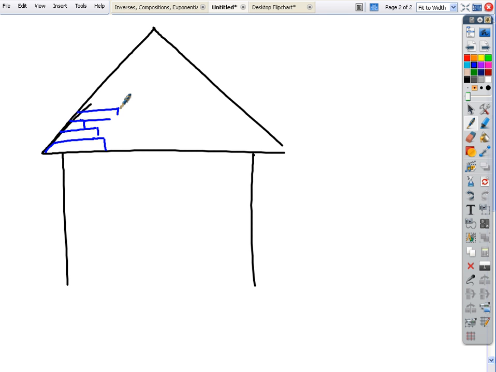If you even knew what the pitch of the roof was, if it's a 4/12 pitch, or you could measure. I could make a little measurement there and find out what distance that is. Say I found out that when I go out 3 feet, I go up by, this is not to scale, but say I go up by 1 foot.